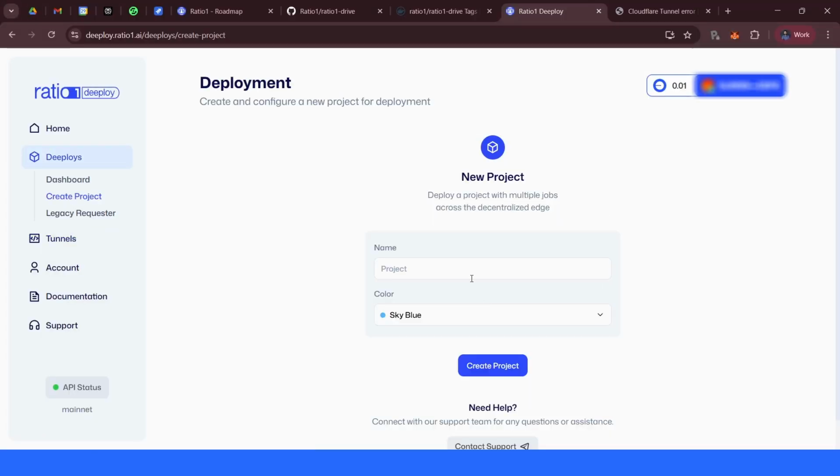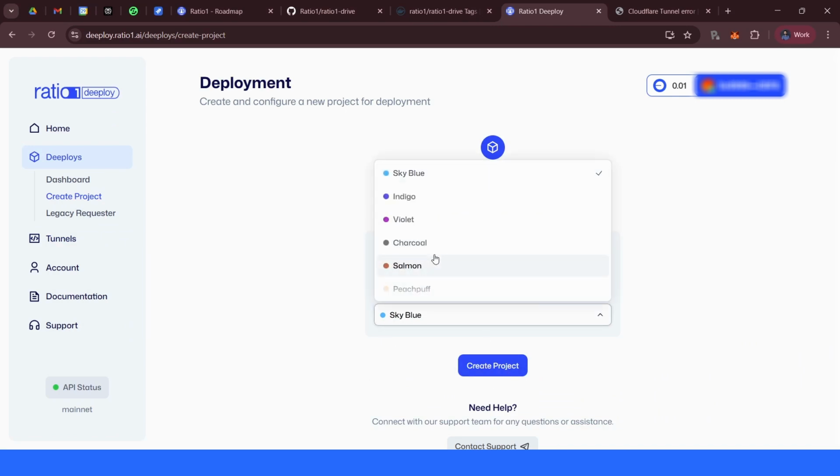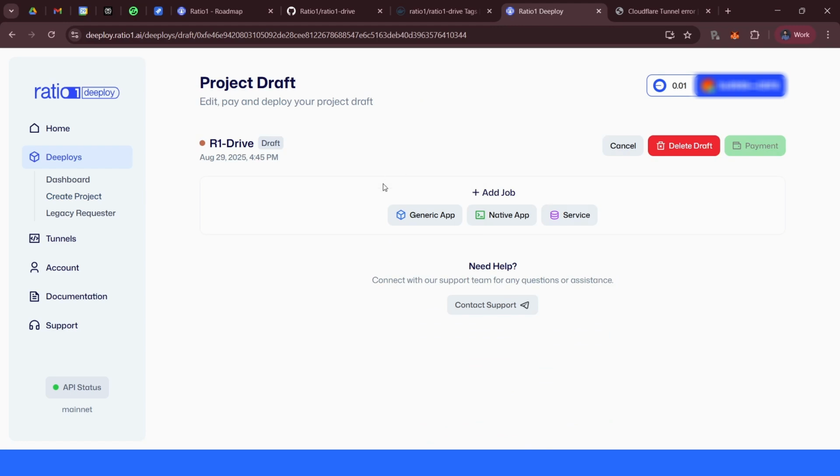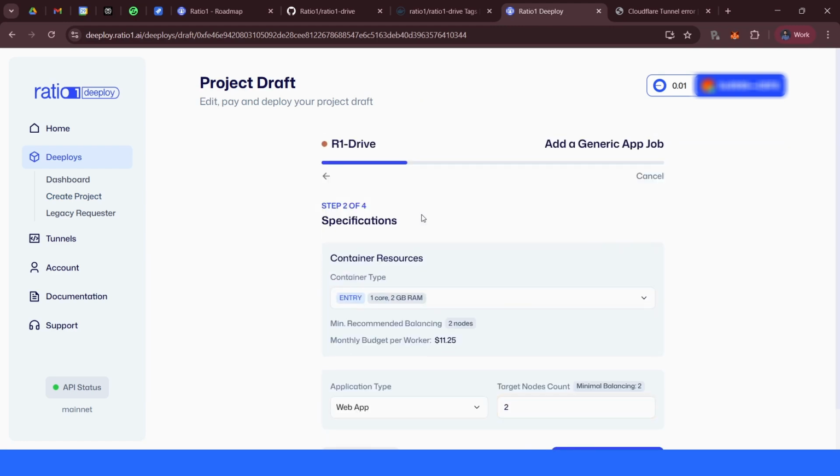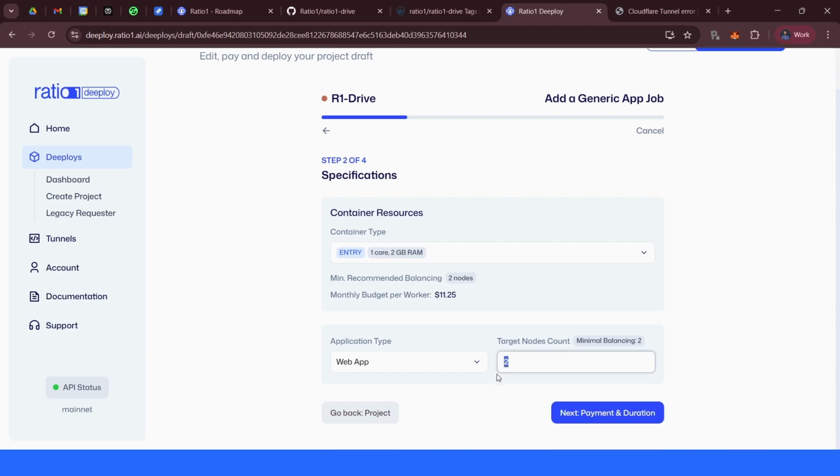Let's create a project, add OneDrive. Okay, so this is a project, it's an empty project, and we're gonna create the generic application. Now, we just started the wizard for the creation of a new job inside this project. The project itself will be similar to the first one, meaning there will be only one job inside this project, only one container application will run horizontally balanced on two different nodes.